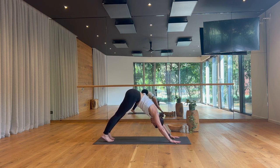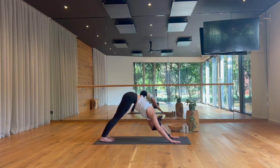Just resisting that temptation to fidget here, be still. Offer your eyes a steady point of focus. Next sequence, we'll repeat three times. We'll begin slow just to find your form and integrity, and then we'll flow one movement, one breath. So drop a few breadcrumbs in each of the shapes so you can return to them with ease as we flow.